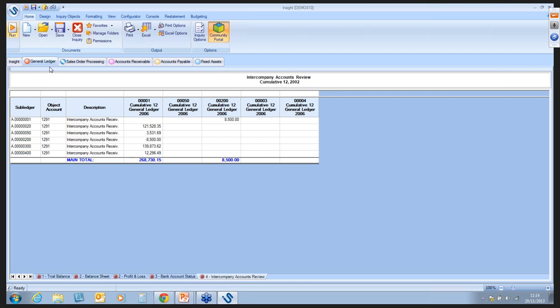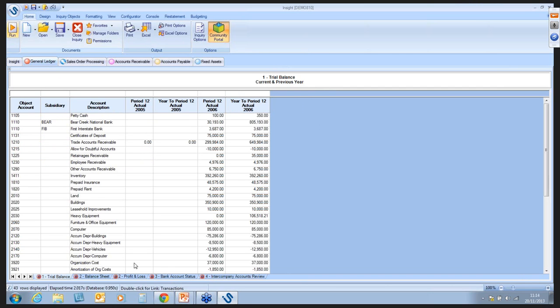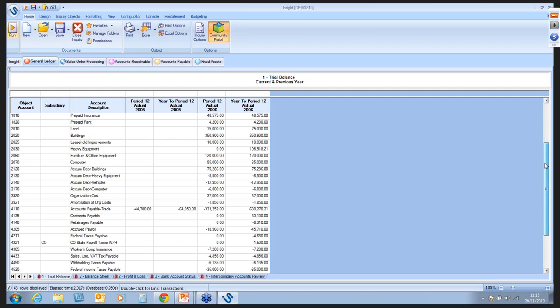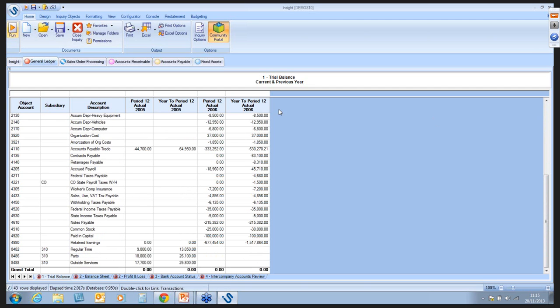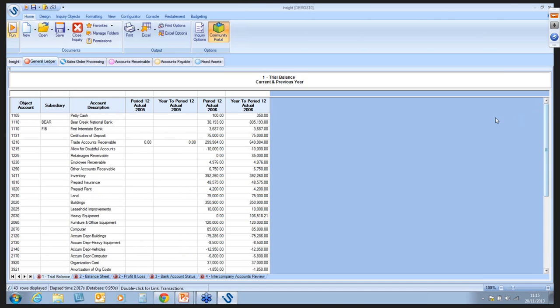So jumping into Insight, at the bottom of the screen, I've got multiple reports open that I'm going to go over today. But the very first report that I'm looking at is simply a trial balance consolidated by object account with my subsidiaries, if we've got subsidiaries in there, for this year and last year. Now, I haven't got much information for last year, but I can simply bring that onto the screen. So if you wanted to bring the last 5 years onto here, again, that's no problem. And with any reports, you automatically always have drill down because these are based on our standard templates.